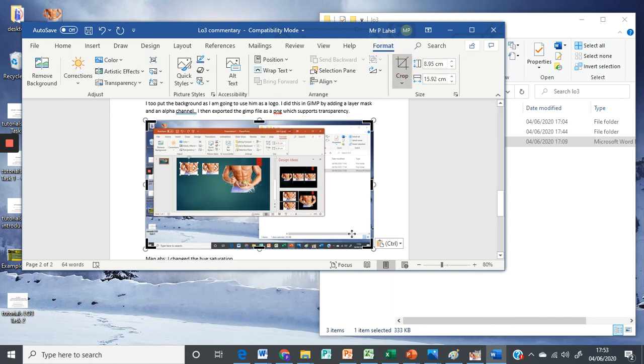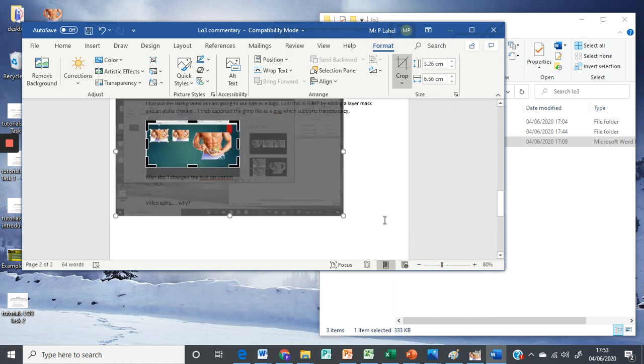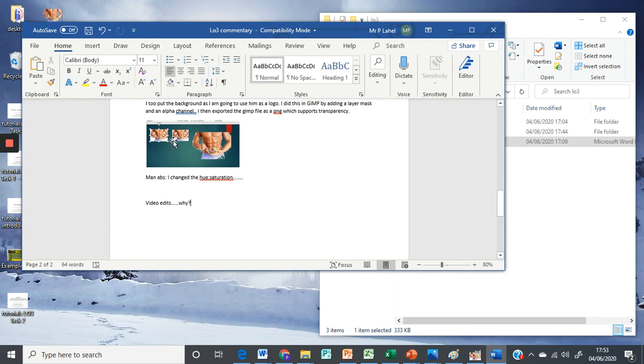Format, crop, and there you go. That shows clearly what you did, change the background compared to the other two. So the commentary document can just be saved. Talk a little bit about the fact you created a few of your own assets as well. That would go down well.